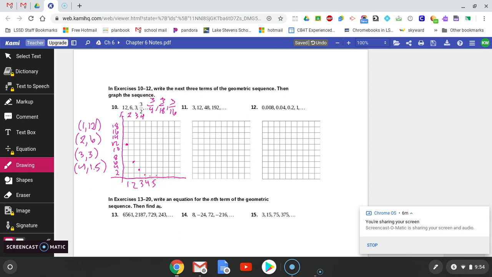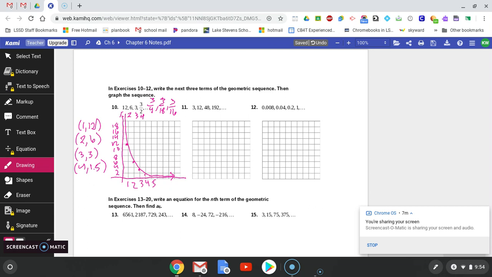We know it is exponential, so you can see it's coming down and getting closer and closer to 0. It'll get closer and closer, but it will never actually cross. So it matches what we already know about our exponential equations, because geometric sequences are exponential because they have a multiplication pattern. However, oops, I made a mistake.